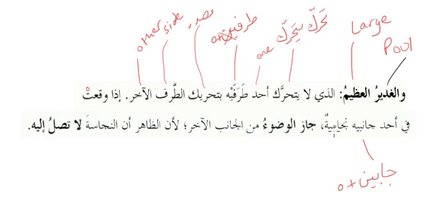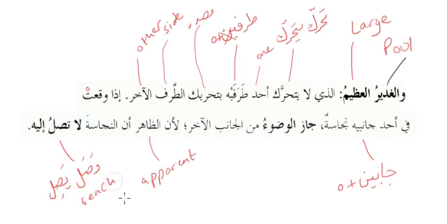Najasatun, we've done this, means impurity. Jaza, from jaza yajuzu, which means permissible. Al-wudhu, we've done this. Janib, we've just done this over here. Al-akhar, other. Al-zahir, apparent. Okay, zahir means apparent. And then najasata, najasa, and this la tasilu, this is from wasala yasilu. Okay, wasala yasilu, it means to reach. Ilayhi, to it.